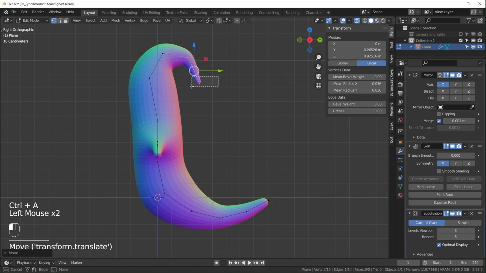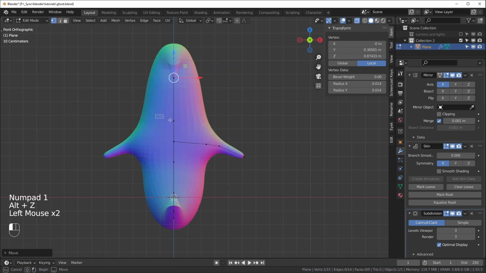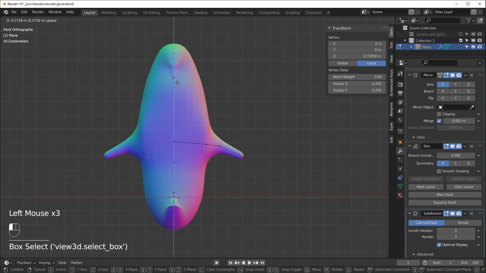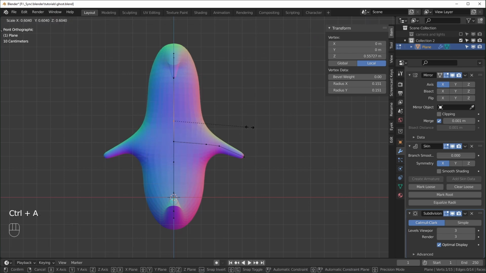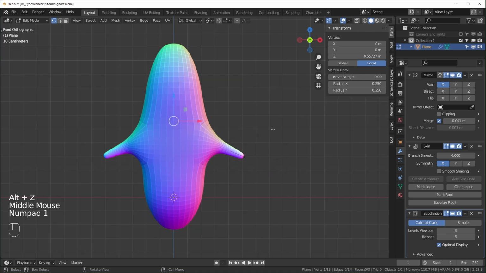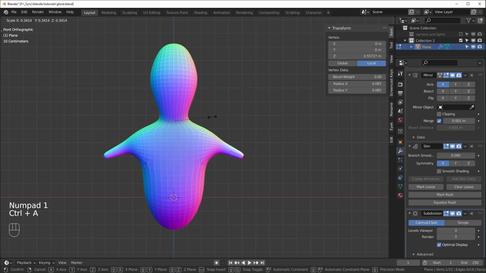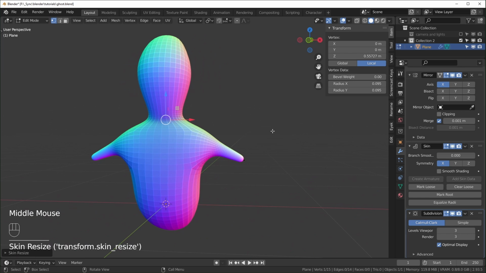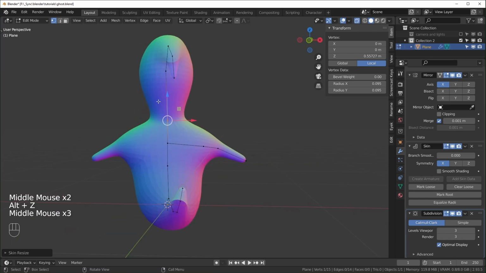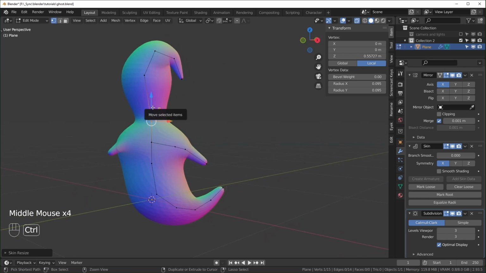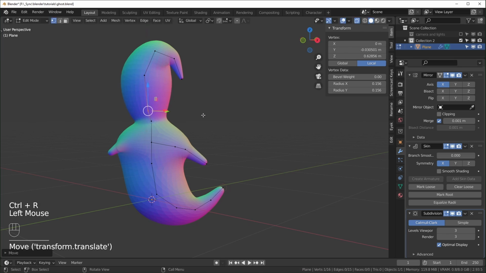It's a lot of trial and error, as you can see. And you can control this point right here by moving it up and down or scaling it in and out. Like if you want to have more of an actual neck, you can scale this down quite a bit like that to have an actual face. If you do this and you want more of a chin, you would just add another point in here and scale that one up also.